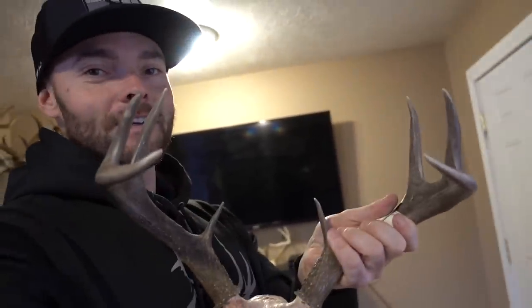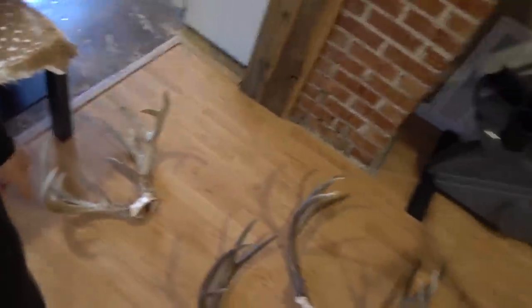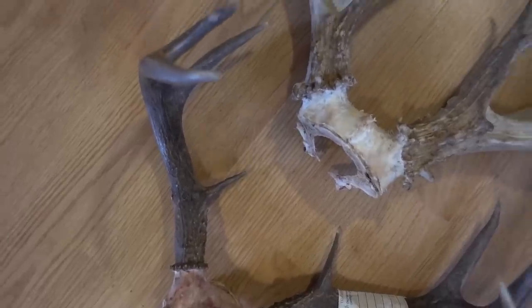The next buck I want to show you guys is my Coues deer — look at that cute little guy. My friend Ben Sandel invited me on a Coues deer hunt in Arizona. We applied together as a group and we both drew. This is the first deer I had ever seen on the hunt, the first Coues deer I spotted. These guys are small — they're not easy to spot. All it took is one — that's like my favorite line. I got myself a nice mature Coues deer, and this is also getting mounted. I'm going to take my whitetail and my two elk to Monarch Mountain Taxidermy — they'll be at the Hunt Expo, at the Hush booth.